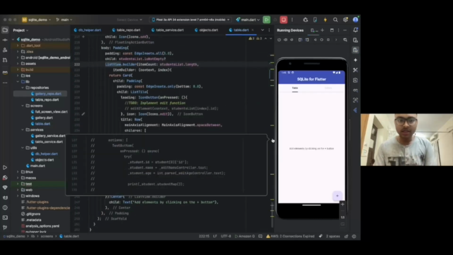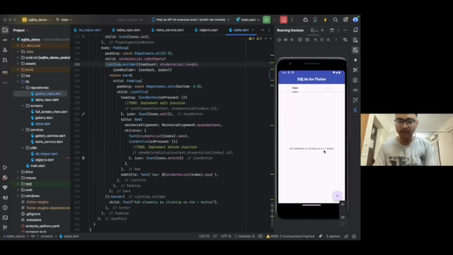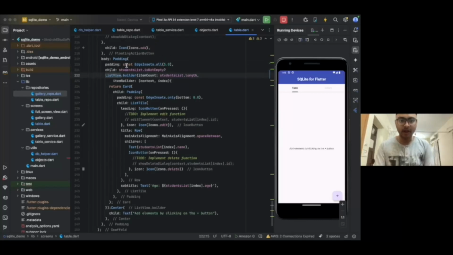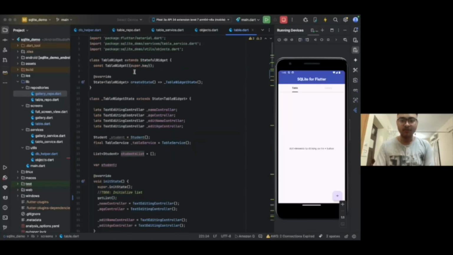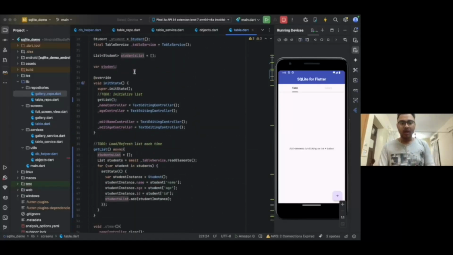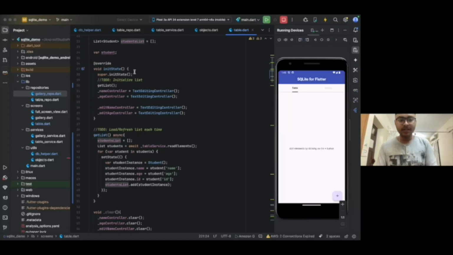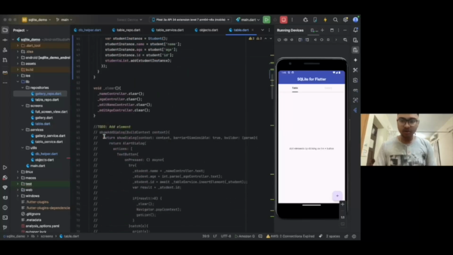Now that our list is empty, it shows add elements by clicking the plus button here, which I have accessed by using our Elvis operator, as the students list is empty. Every time it gets initialized, whatever is stored in the database gets fetched using this list. Now our first job is to create an element.